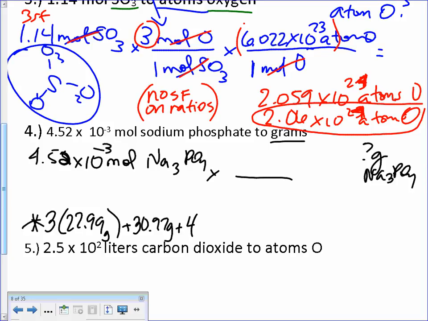And so this is a good point I'm going to make right now. I think you guys know it, but just in case, that 4 only applies to O, because behind the P is an imaginary what? 1. Okay, so don't forget that. But if there were parentheses or something, that parentheses means the subscript applies to the whole shebang inside the parentheses. We'll do an example of that later. All right, so 4 times what for oxygen? 16 grams. So tell me the molar mass of that. 163.97?